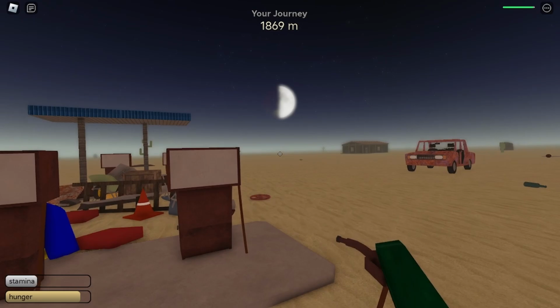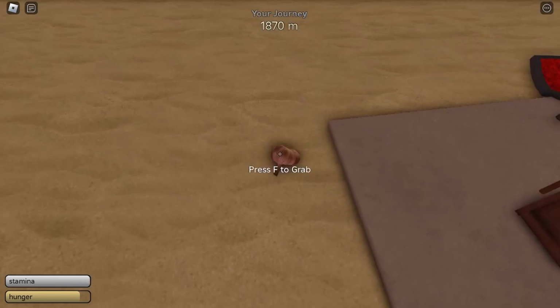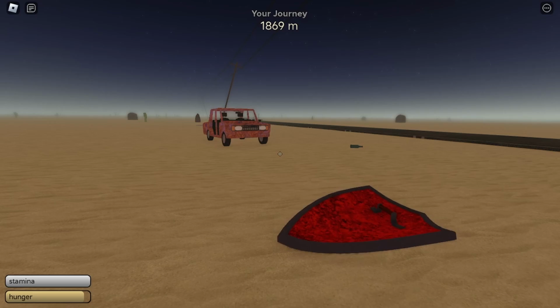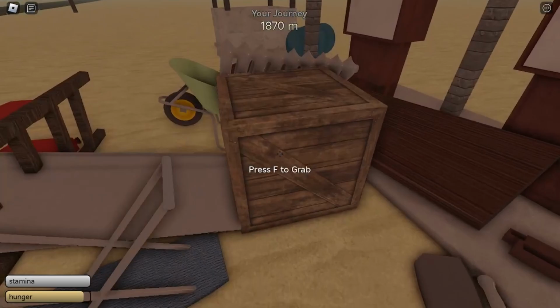No way, please. Wait, does this actually have fuel? No way. Okay, that's kind of cool. But you know what else is cool? Having a bunch of car parts and not knowing what to do with them. So that's water, onion, a gas. A shield is kind of nice, although how do you equip? I don't know how to equip. Gas, metal sheet. That's cool, I guess.